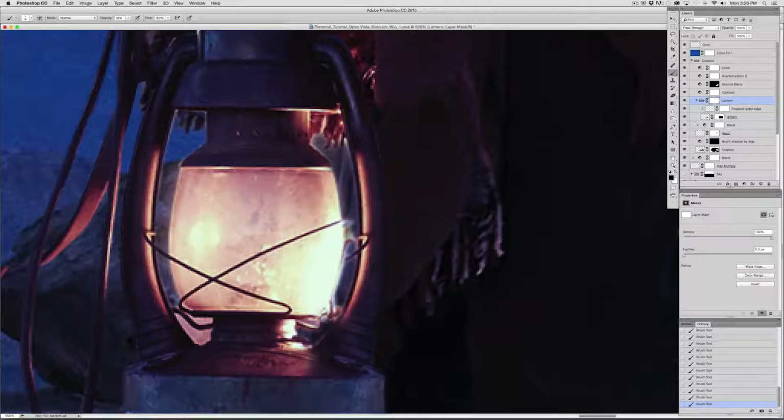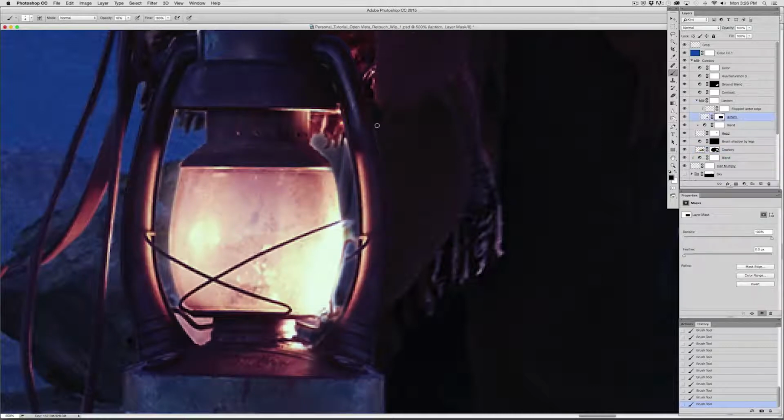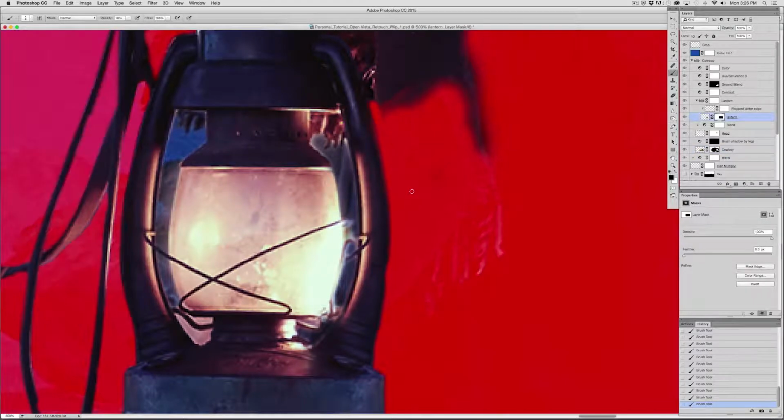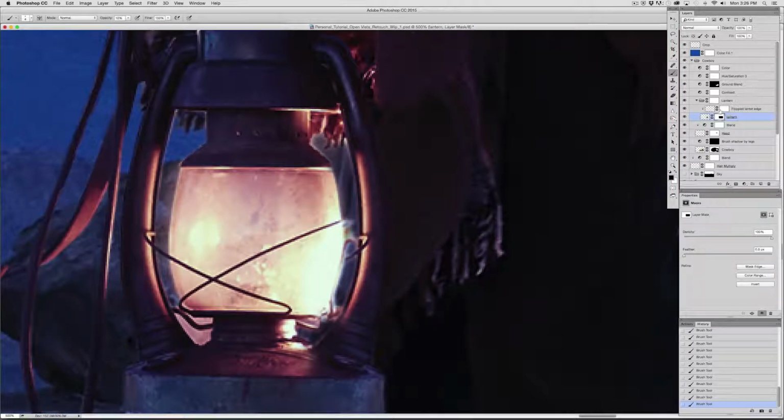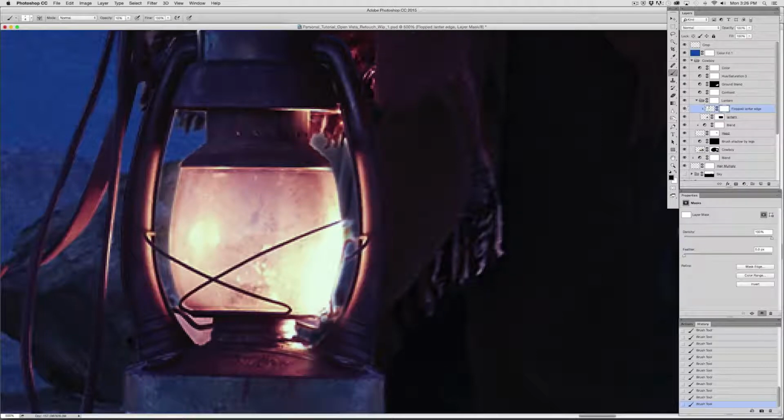All right, I'm gonna turn this off, going back to the lantern layer. I'm just gonna work on the outside here a tiny bit. Nice. As I turn on and off, I just look at the blends and I realize that this edge right here didn't need to have this really dark spot. So I'm gonna just with a soft brush come in here and just try to make these two sides a little bit different, like that.